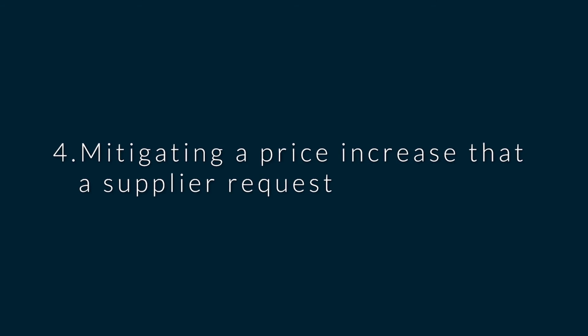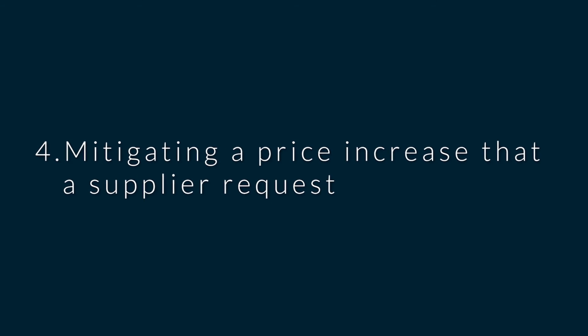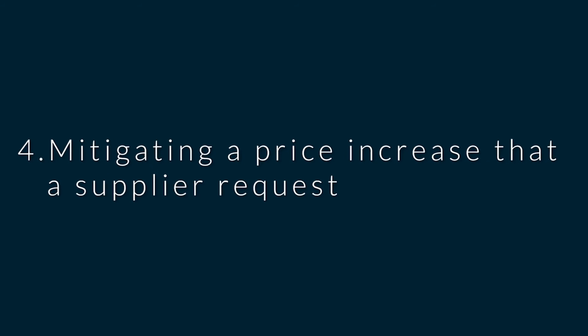You see, the thing is, if you negotiate and the supplier says, okay, it's net 30, that means you need to pay after 30 days, right? But if you can extend that and tell them, okay, how about you pay after 60 days? That means you have 30 days to do something with the money that you could have given after day number 30. So now you'll give it up after day number 60, okay? So you have 30 days to do something with that money. So that is a good thing. And number 4, well, it is a good thing if you know what to do with the money anyway. So number 4, mitigating a price increase that supplier requests.